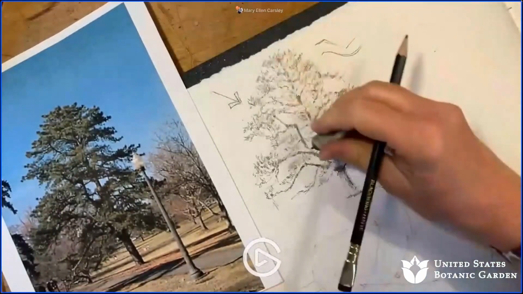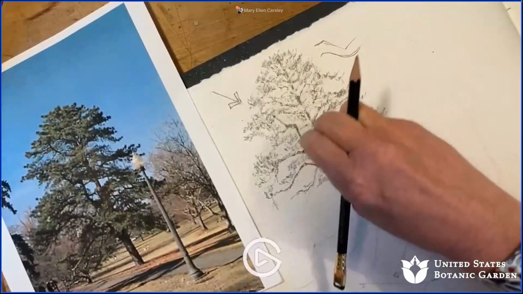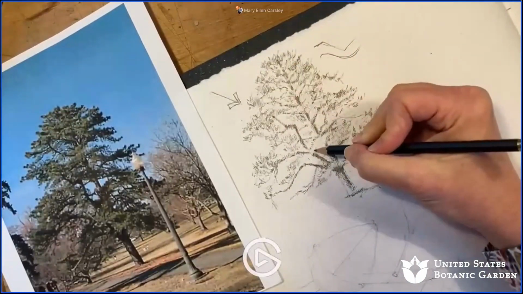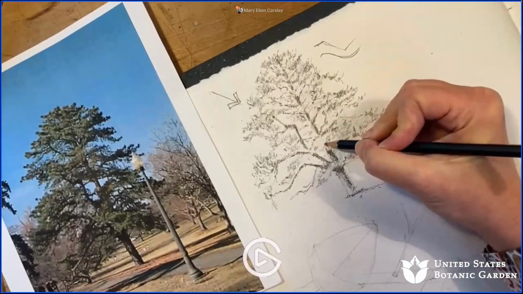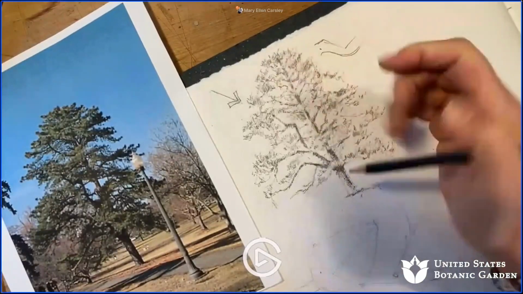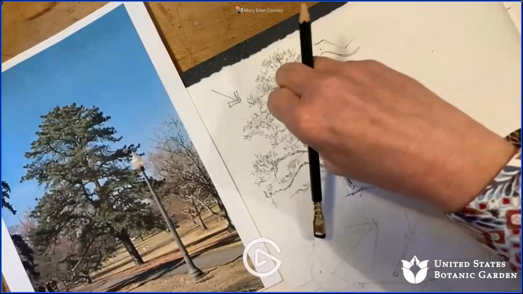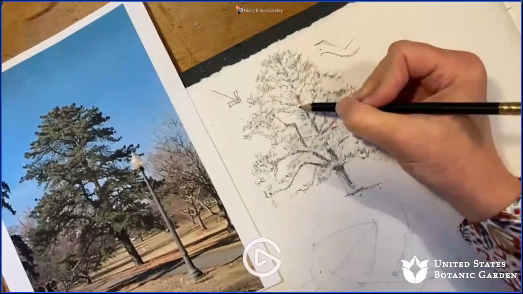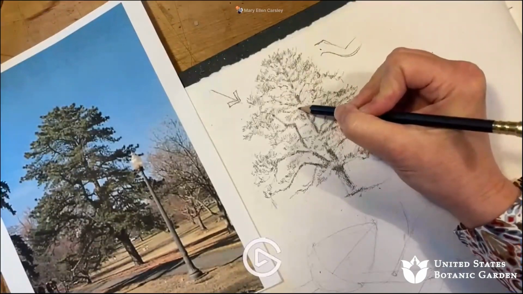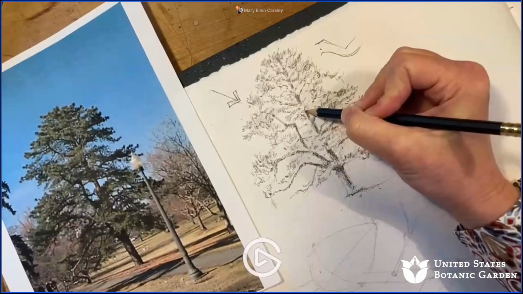So now I think I'm going to go in here. I think I'm going to take out a little bit of branches here, add a little bit of value in there, but that's a little needle mass that's in front of it. I'm going to do that over here, up here too. I'm going to put that very much in front of the trunk, so the trunk disappears in some parts.